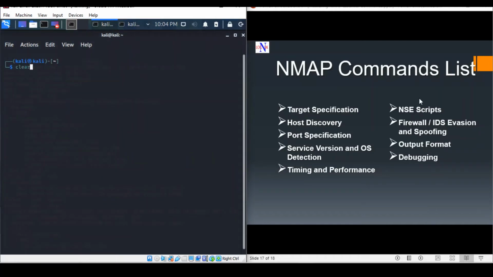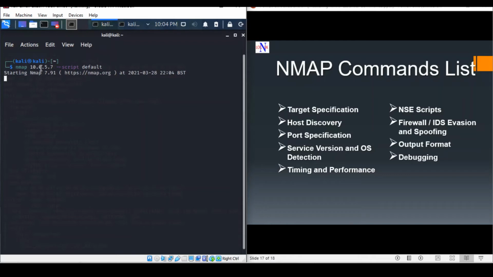Now let's move on to the NSE scripts. NSE stands for the Nmap Scripting Engine. This is perhaps one of Nmap's greatest features. This scripting engine allows you to use a predefined set of scripts or to write your own using a programming language called Lua. I'm just going to show you a few examples here. Say, for example, you just want to run the default scripts to scan a target, then this is the command you would be using.